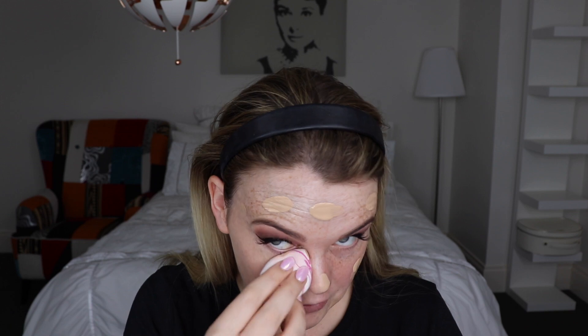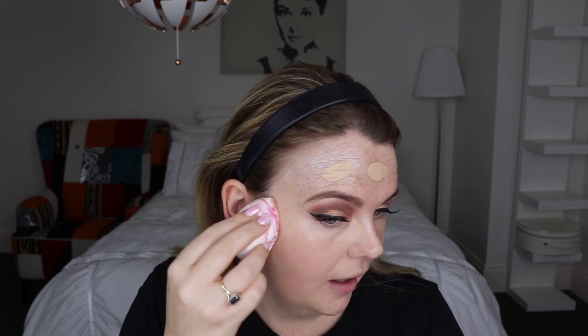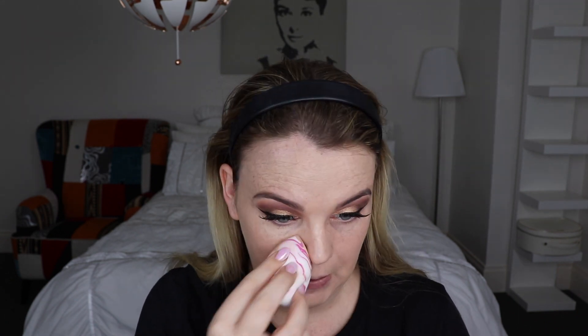It's doing a pretty good job — it's definitely collecting a decent amount of product, but name me a sponge that doesn't. It's definitely doing the job, and it doesn't feel too firm. It doesn't feel like I'm pounding a rock against my face. One of the biggest things I've noticed with cheaper sponges on the market is they are just so firm and it just doesn't feel good when blending. But this feels really good — I'm actually so impressed.